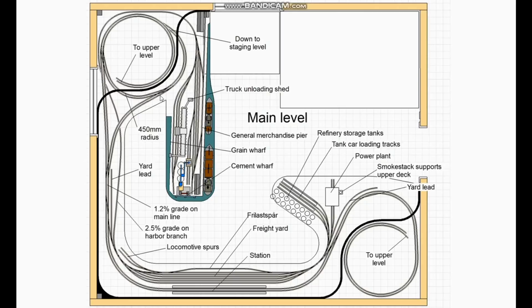I have reduced the minimum radius slightly, back to 450 millimeters on this curve, figuring that it's mostly obscured in tunnel and trees anyway. So as long as all his trains can negotiate it reliably, it's not a problem. I could have kept 500 millimeter radius around this curve, but by dropping it slightly, it allowed me to retain full-length easements and give ourselves a little bit more clearance between the main lines and the harbour.